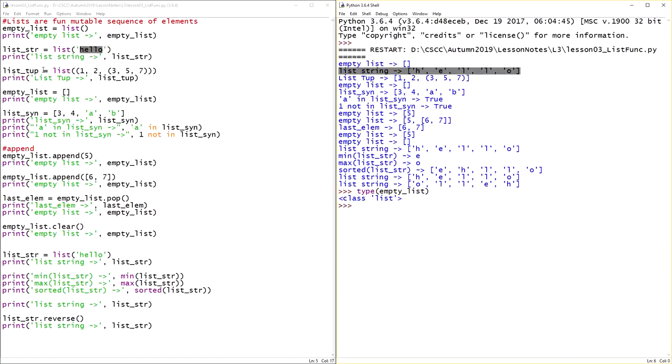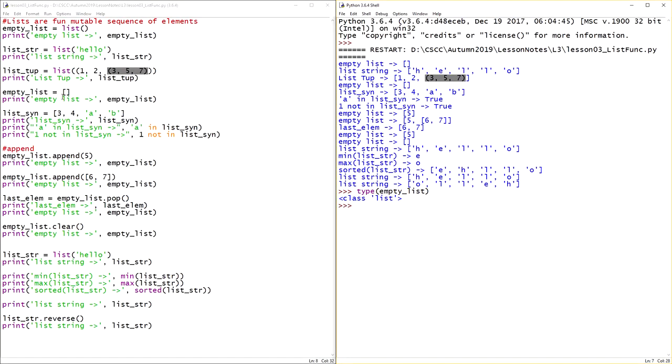So let's take a look at this. This is a list of a tuple. So a tuple is a different type of, it's a list of a list. My bad. This is a different example. It's getting late. So here we say list tuple equals list. Then we have the values of 1 and 2. And then inside it, we have a tuple of 3, 5, and 7, which is another set of integers. And when we print it out, we can see that there's a list of 1 and 2. The first object is 1. Second object is 2. And the third object is a tuple with more integers inside of it. So a list can be made up of lists, tuples, and other objects.